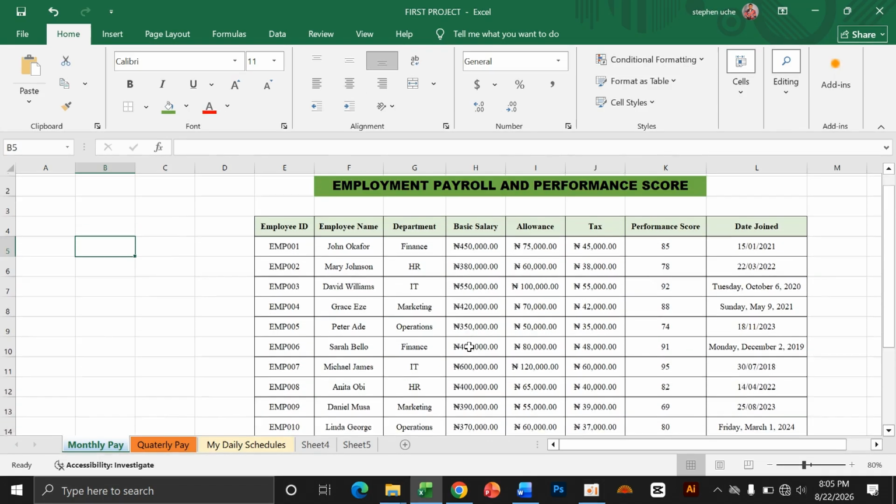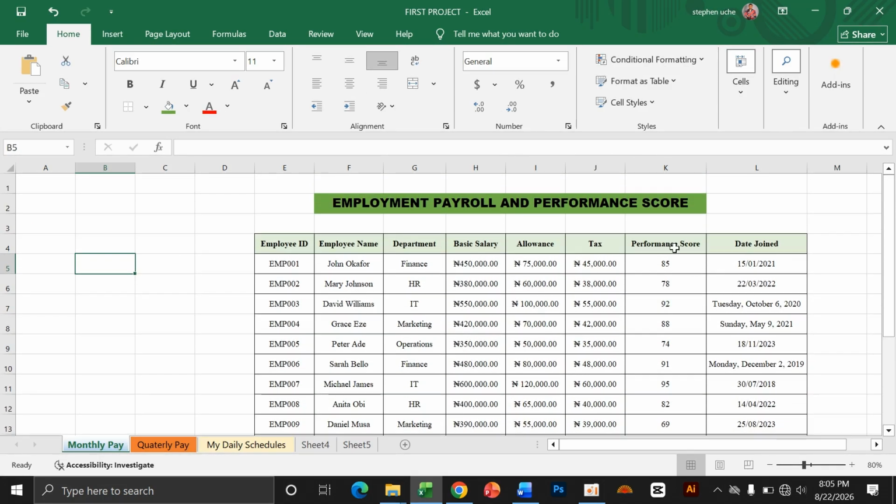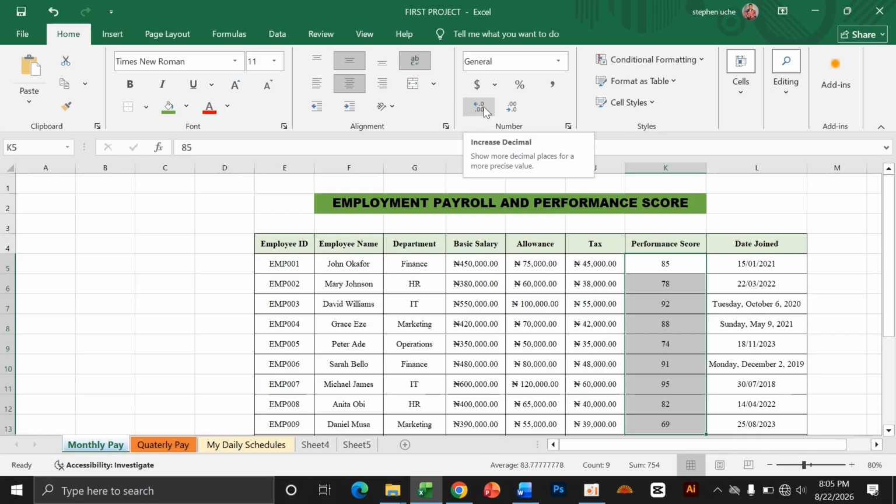You can also add more things. Maybe this performance score, we can choose to add decimal numbers. If you look at this place now, you can choose to add decimal numbers. This is to increase decimal places. Let's click on it. You see that it's going to add decimal number 1.